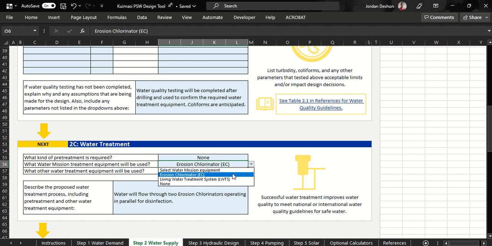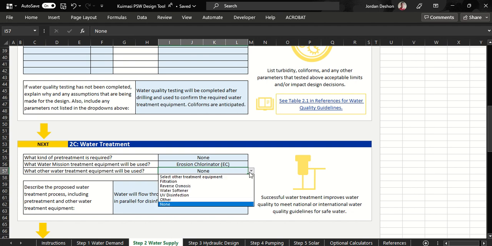On previous design tools, the erosion chlorinator was referred to as the potable water chlorinator, or PWC, but now we use the term erosion chlorinator. Then after that, if there's additional other forms of water treatment, you could select those from this drop-down menu.